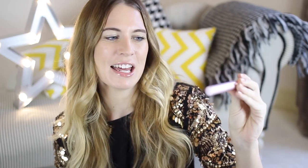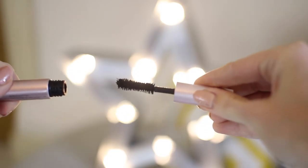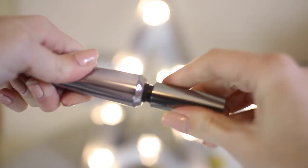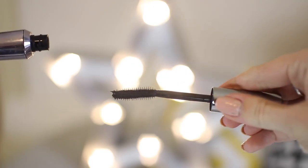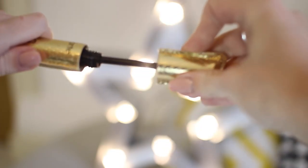Onto some eyes — my mascaras. First had to be Too Faced Better Than Sex Mascara. I discovered this this year. It's really good if you love big black spidery lashes and it just builds and lengthens. Too Faced is just my favourite. My second one was Benefit They're Real, which is very similar — I really like the wand because it really helps separate my lashes and the end of the wand is great for building product. And then Tarte Lights Camera Lashes — it's so good, you can now get Tarte on QVC. This is so good at lengthening and building your lashes. They almost look like false lashes if you spend about five minutes putting this on.